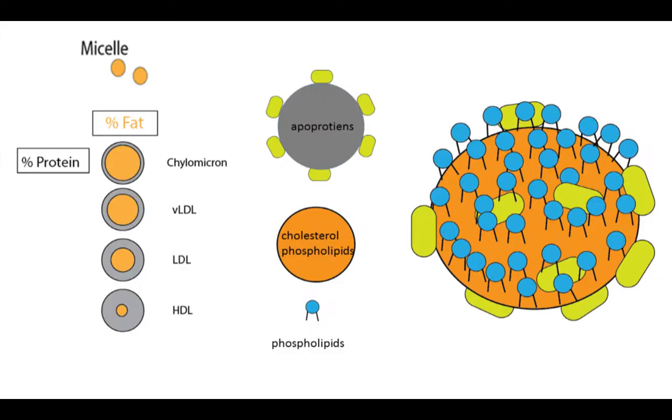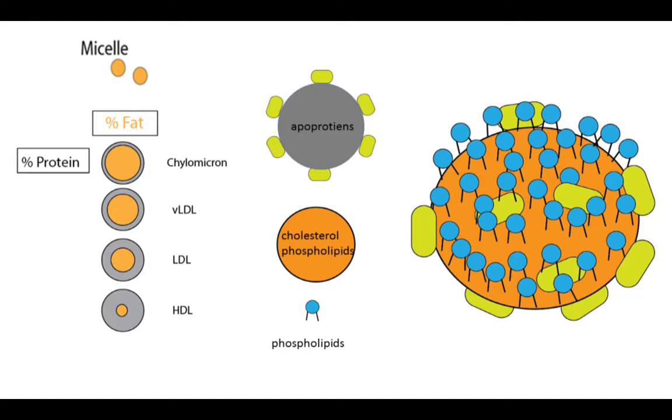Remember, plasma is a poor transporter of cholesterol. So cholesterol and its components are therefore transported around the body in structures called lipoproteins, which are a combination of lipofats and proteins. The ratio of fats to proteins determines the structure and therefore the function of each type of lipoprotein. This slide is to give us a visual of what we'll be talking about during the lecture. So we're going to look at the percentage of fat to the percentage of protein.